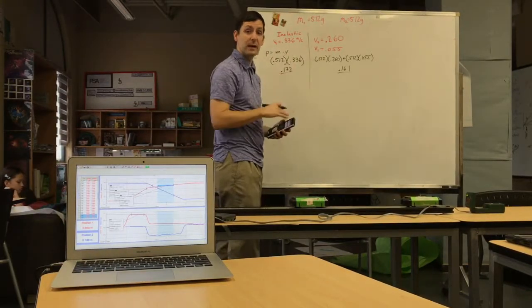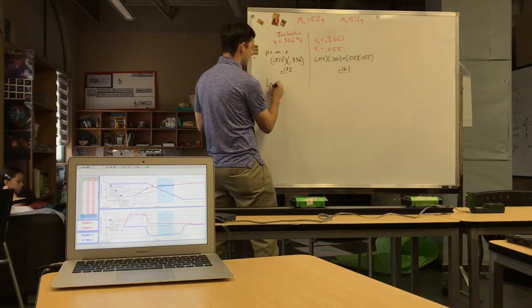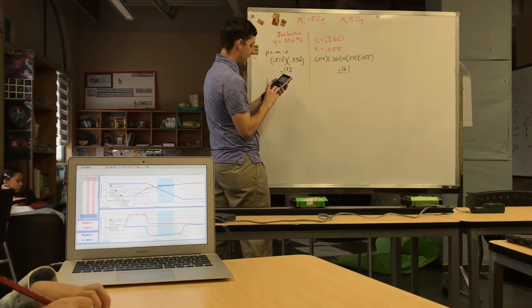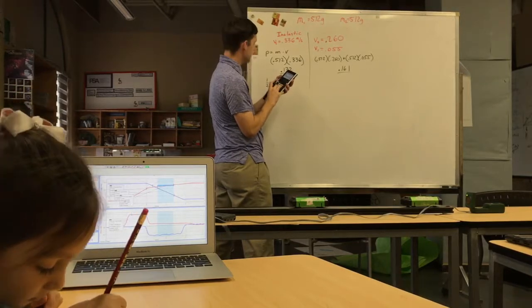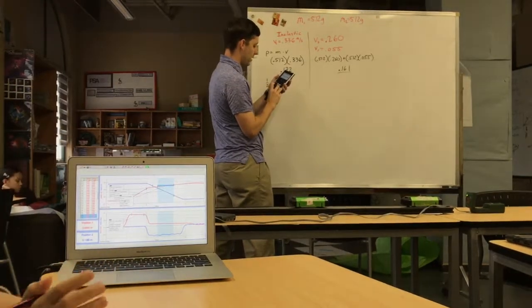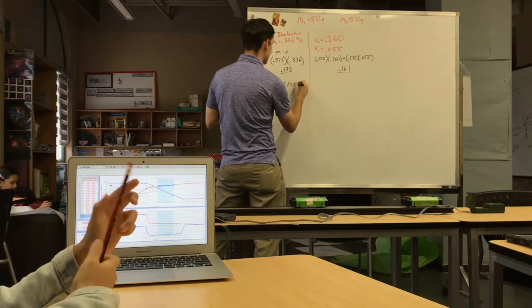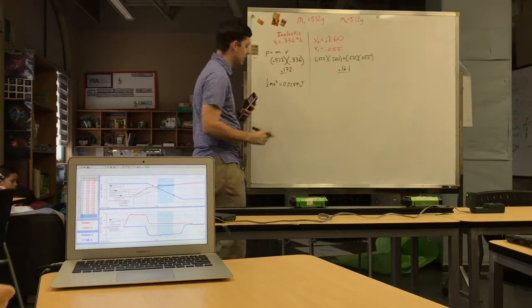And so I want to look at the kinetic energy as well. Okay, so kinetic energy is 1/2 mv squared. And so again, I'm going to go 0.5 times the mass, which is 0.512, times 0.336 squared. And I'm going to get 0.0289 joules. Okay, so that's my kinetic energy in the beginning.